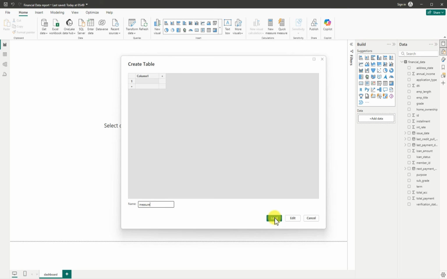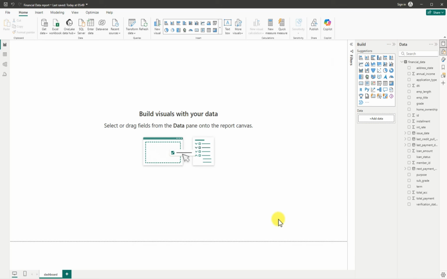Then I'm going to save. Probably let me change this to a capital letter. And then I'm going to load. That is already done. So we have that done already, and we're waiting for it to load.